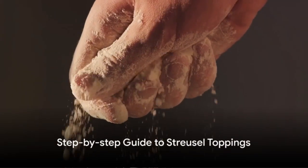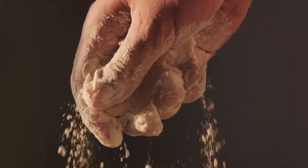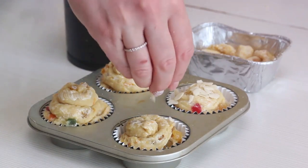Ready to take your baking skills to the next level? Let's dive into the art of making the perfect streusel topping. It all begins with choosing the right ingredients. You'll need flour, sugar, and butter. These 3 form the backbone of any great streusel.